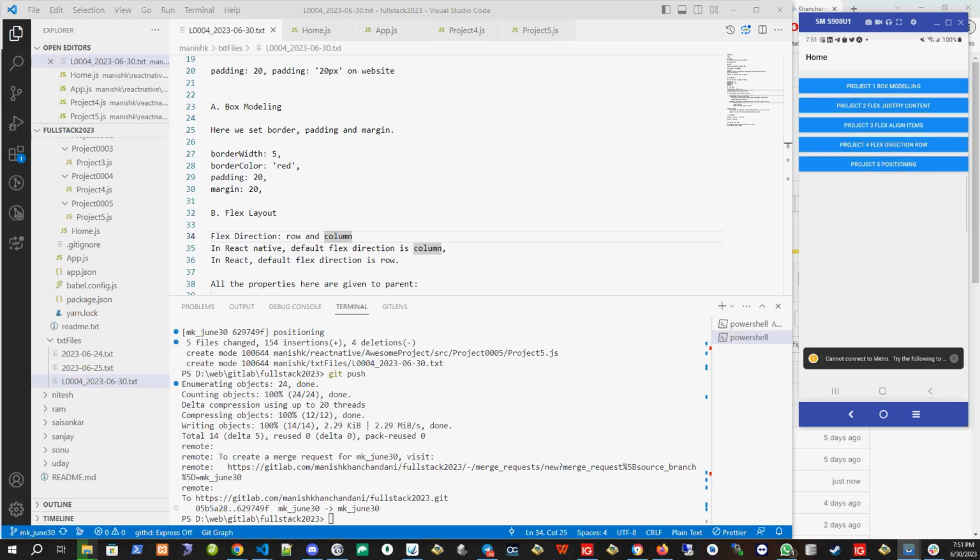Any other problem? Anyone having any other issue? Telegram, have you sent it? No, sir. Any other issue? Anyone having?